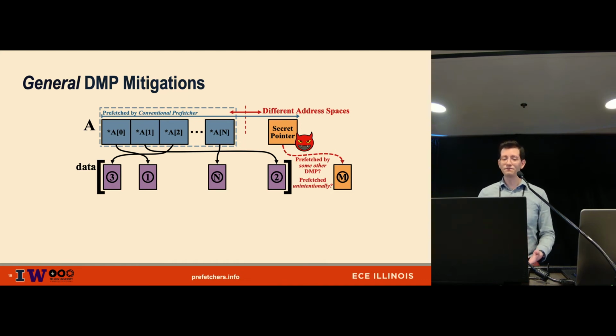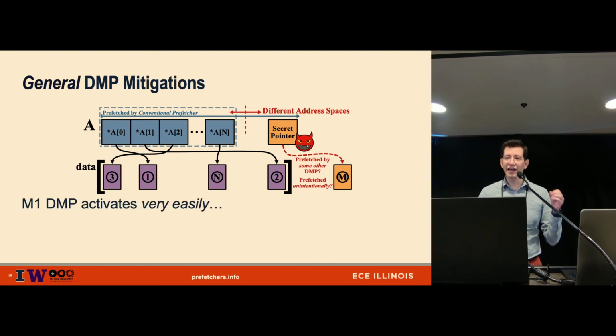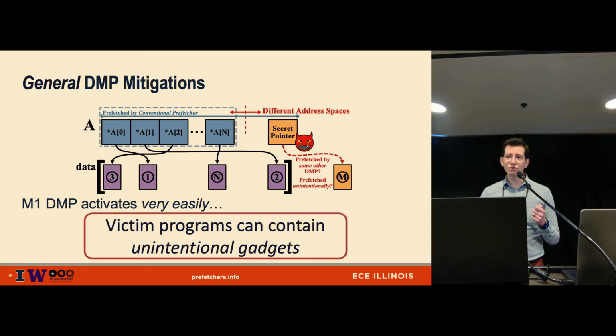There's no saying that there won't be a future DMP that can reach beyond what a Spectre attack can. Beyond this, in our experiments, we repeatedly unintentionally activated the M1 DMP, solely by storing pointers on the stack. It's an incredibly aggressive DMP, and it's possible for a program to be accidentally leaking data, even without any intervention by an adversary. We must also consider these cases where a privileged, non-malicious program contains latent DMP gadgets. These must be detected and removed.